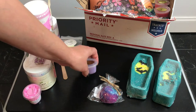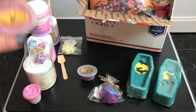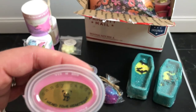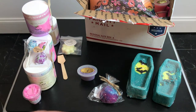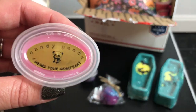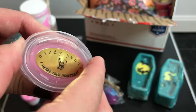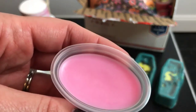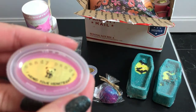I also got I Heard Your Heartbeat — this is a new one to me. This one is strawberry and marshmallow, and I've really been liking strawberry lately. It's exactly what it smells like — really nice and sweet, not too much of one or the other. I think that's going to be really really nice. I have five of these.